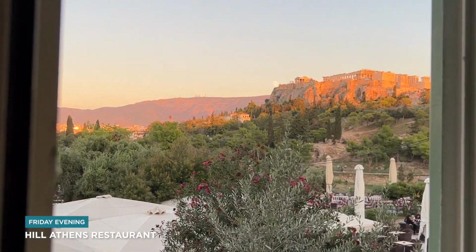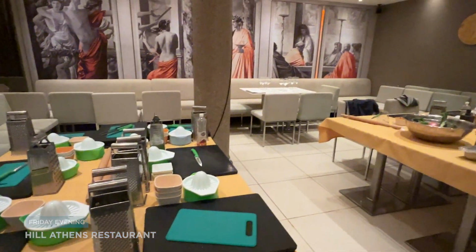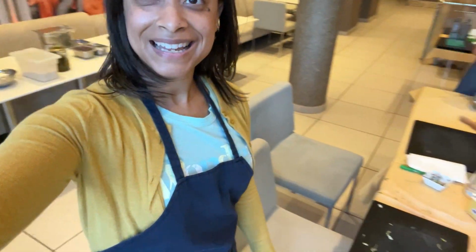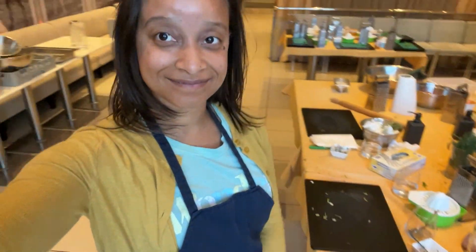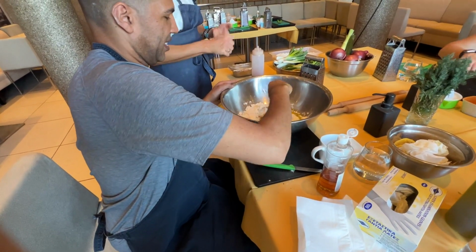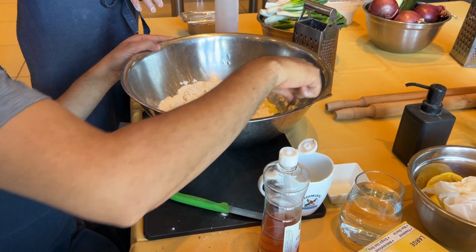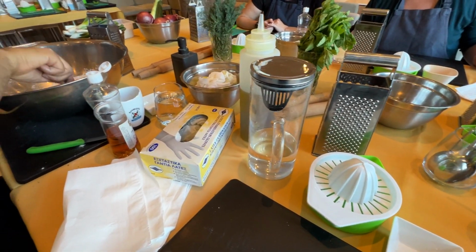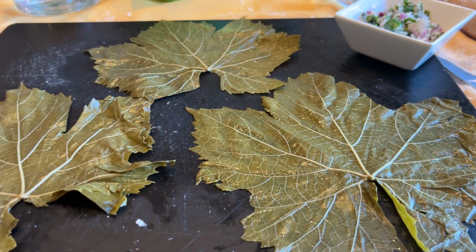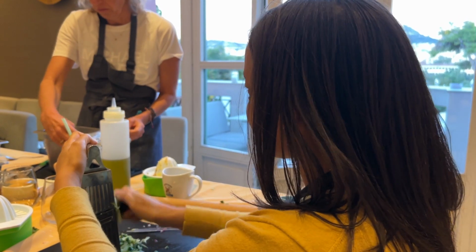Time to go. We built up quite the appetite from a long day of hiking up and down the Acropolis and after spending hours at the Acropolis Museum. At Frolic and Courage, y'all know we love food, and I've often said that the best meal on vacation is the one you cook yourself, under the instruction of a local chef, of course. So what better way to experience local food and culture than with a small group, hands-on Greek dinner cooking class? Our local chef guided us through this 5-course meal with kindness, grace, and of course, plenty of great conversation.